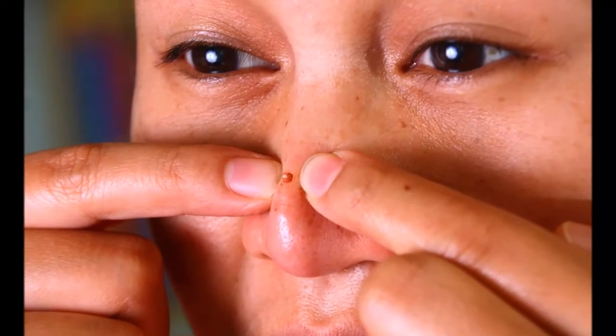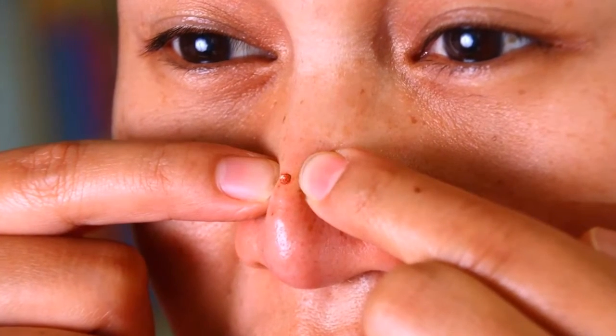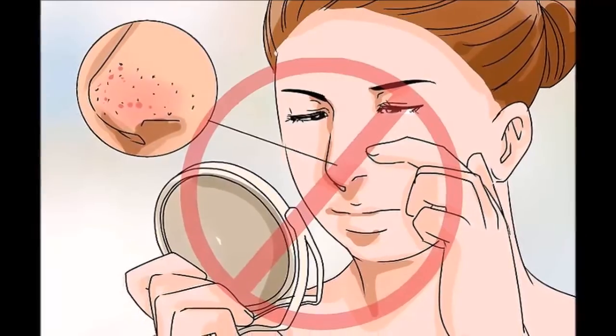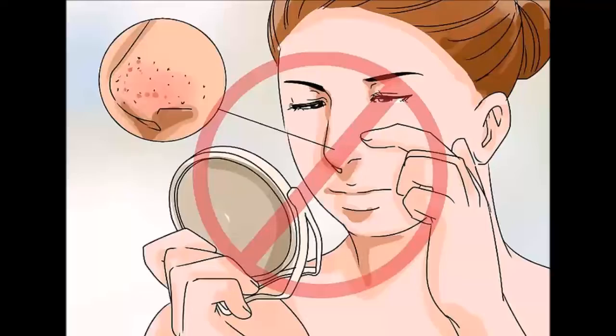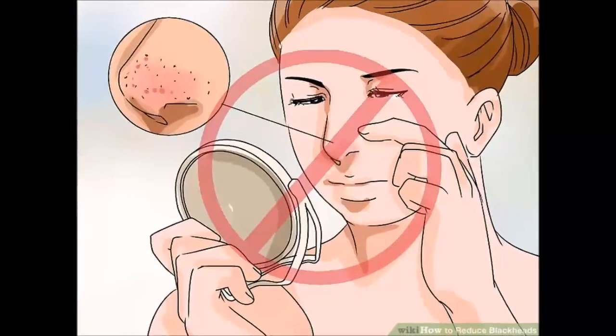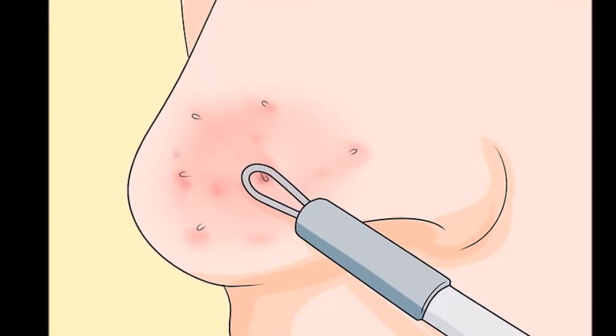3. Avoid ultra-abrasive exfoliants. If you have sensitive skin, using harsh exfoliants can just irritate it and make your blackheads worse. If you are ever in pain from an exfoliant, stop using it and go with a more gentle cleanser. Try using oatmeal as the most gentle exfoliant if you're having issues with harsher scrubs.